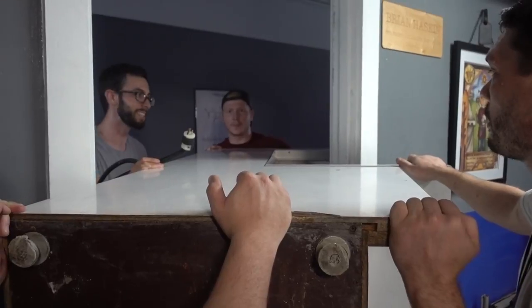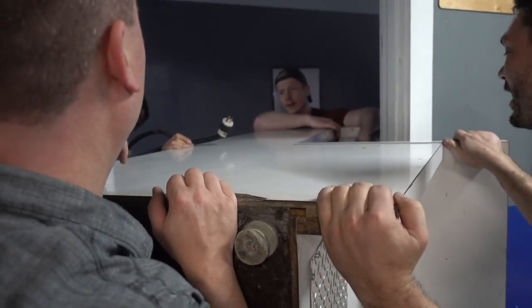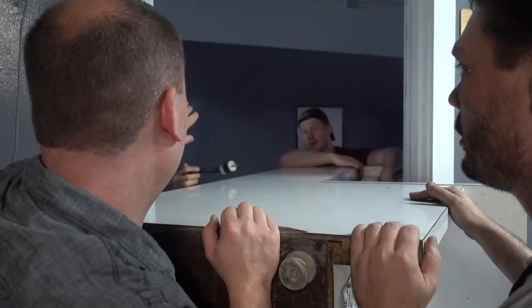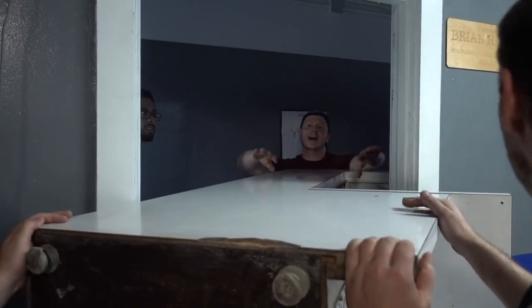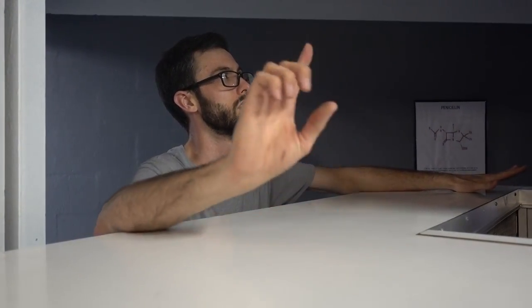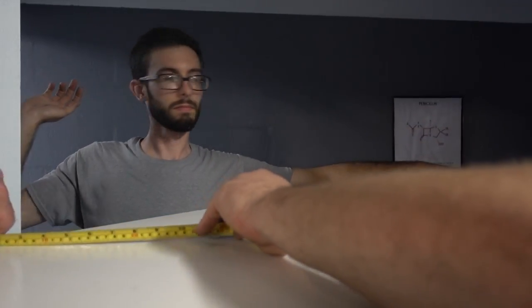Did we have a log of it? Can we see all that? I don't think we do. The width of this is fine though. If we move that stuff there, maybe move the stuff out from the wall, push it on the straight, and then turn it. Well, even that won't work because when you turn sideways, you're stuck diagonally on the door. Yeah, because this is too wide. Well, we know for a fact it had to come in this door. There's no way.